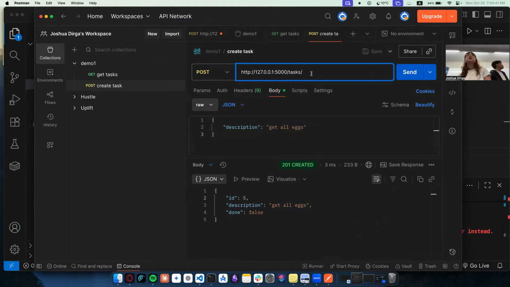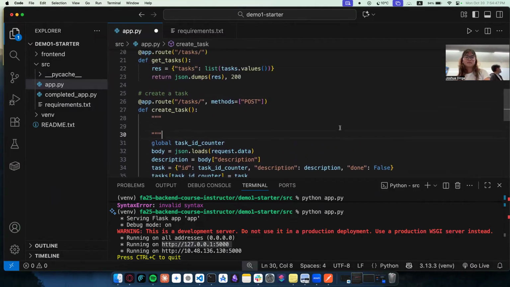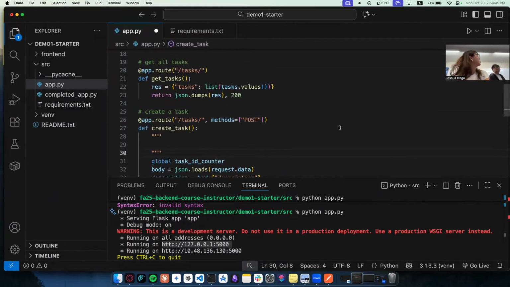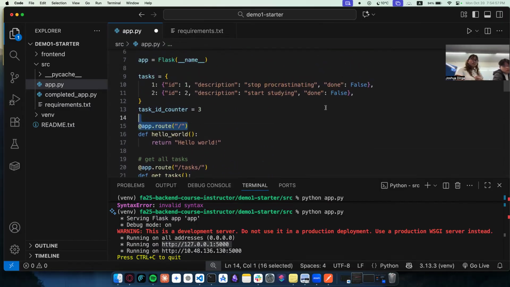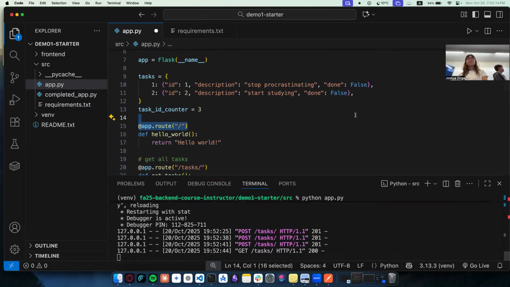So the first time we created the dictionaries, is it just to initialize the values? Yeah. We're seeding our database, is how you'd say it fancily, but we're just putting some data there so it's already there. You don't have to need it. You can keep it empty. It's just to see the tasks when we're testing the get tasks.